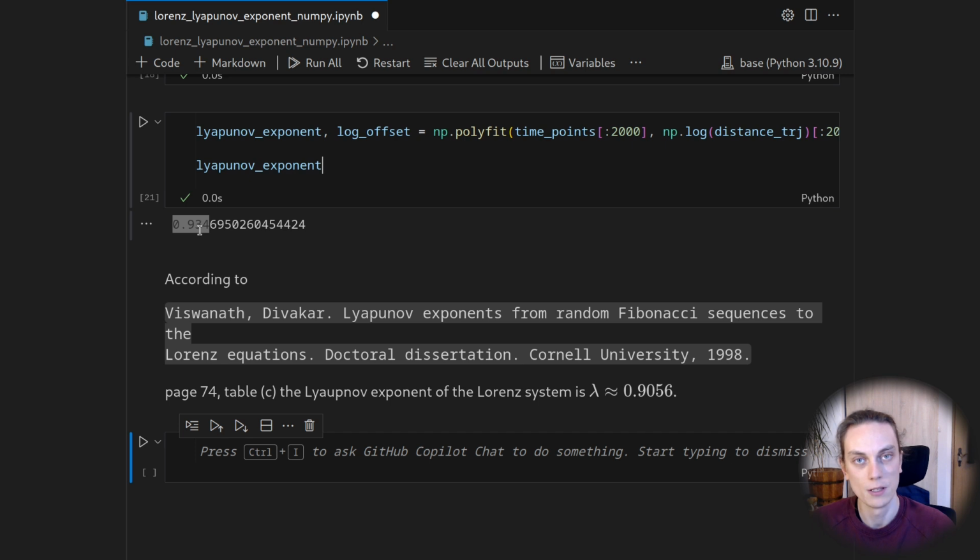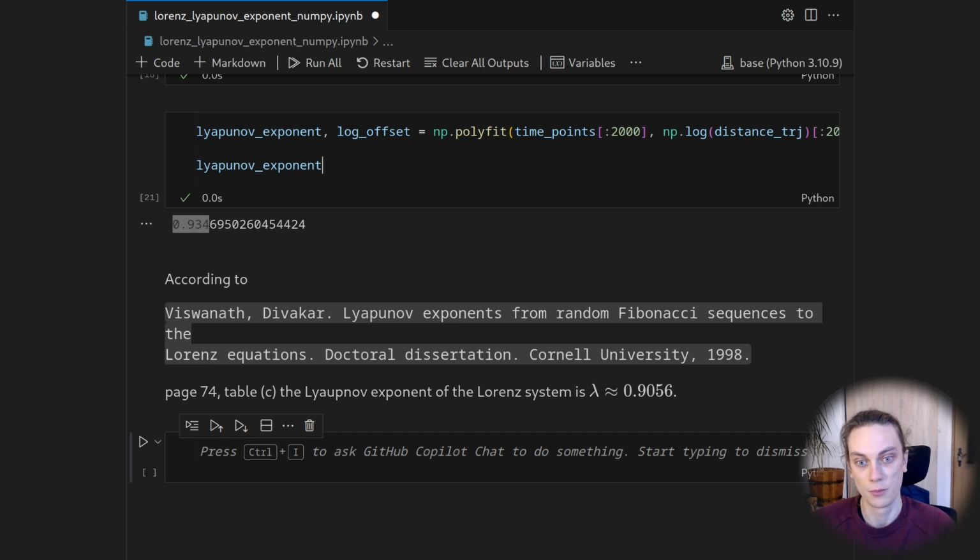So our value is a bit off from that, but to be fair, it is also only computed using one perturbed trajectory. Of course, you could repeat this with multiple, and then hopefully you will see that the more samples you take, the closer you will get to this particular value. Okay, so now we found an approximation of the Lyapunov exponent, or we could use a value taken from the literature, which are known for many of the chaotic systems that are out there.